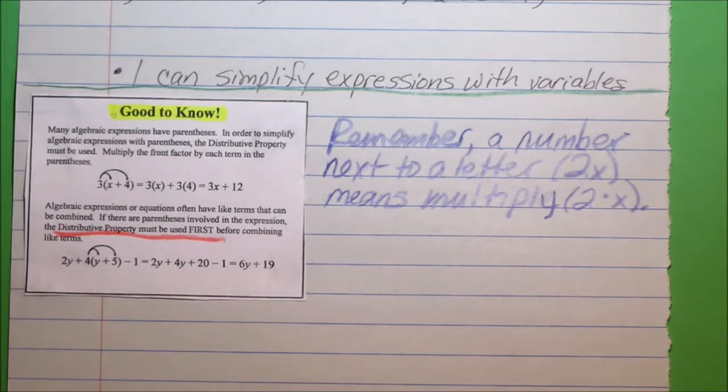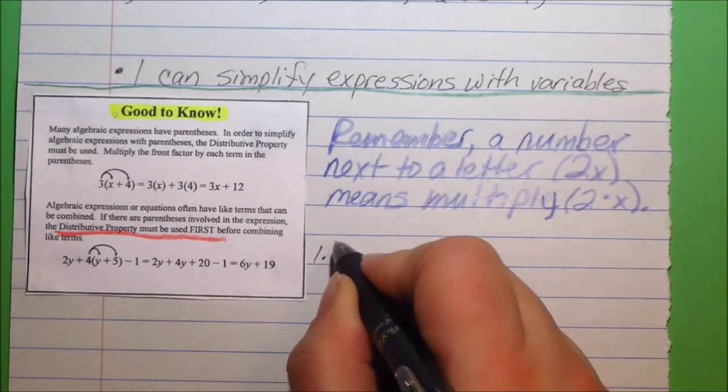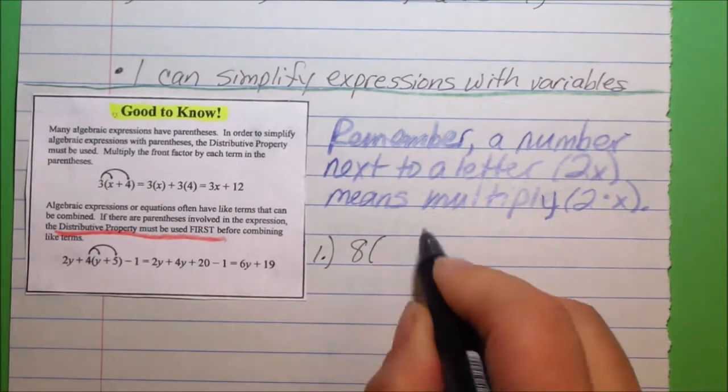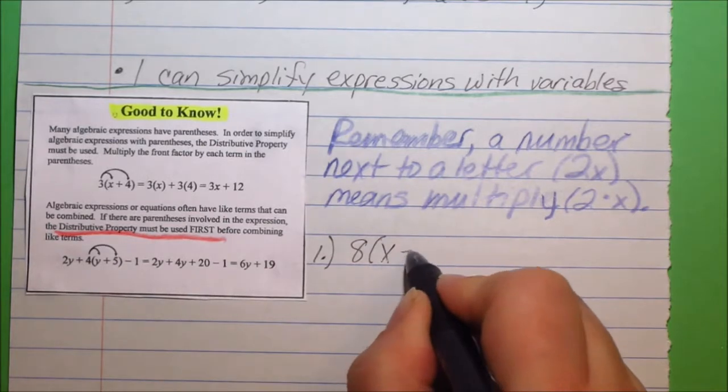It'll look pretty much like what we did in 2.6. There's just some variables in there, and that make it look a little different. Usually it makes it so that we can't get to a final number for an answer because we have variables that we don't know their values of. So same process for the distributive property, and then combining like terms if we can. All right, so let's do two real simple ones first where we don't combine like terms. We're just using the distributive property with variables.